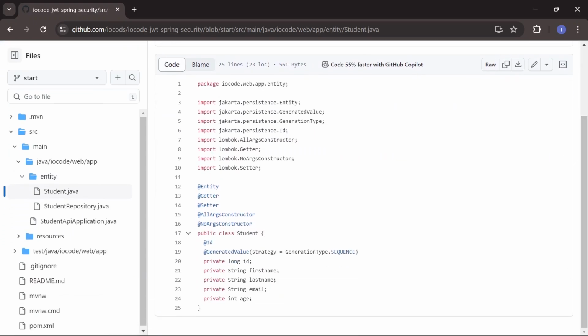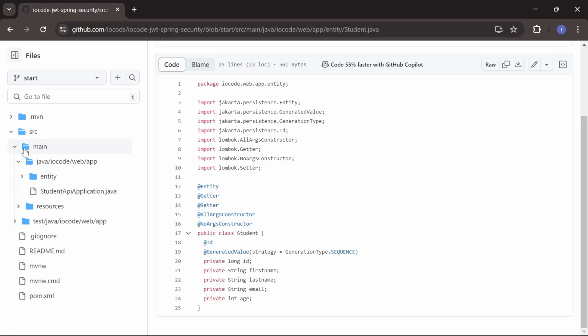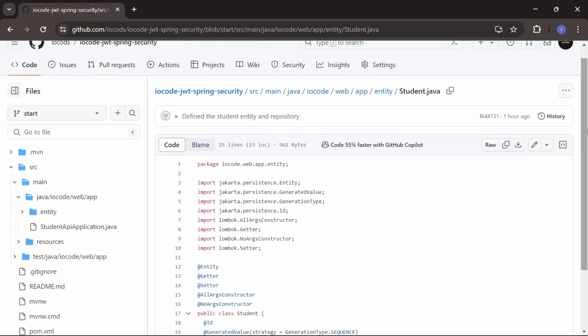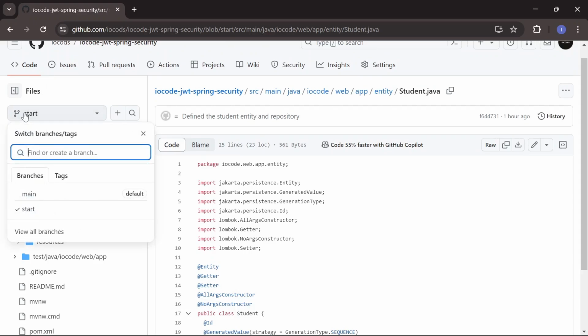So we just have the details of the student, and then we are using Spring Data REST to create a repository endpoint, or perhaps a CRUD endpoint, for this student. With Spring Data REST, it exposes the different endpoints that the entity should have. That is just the basic term to use for it. So what you want to do now is clone this start repository, clone the start branch of this repository.